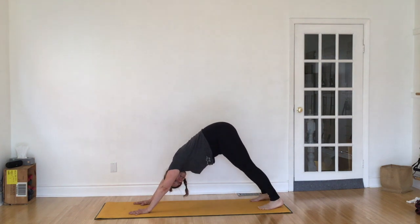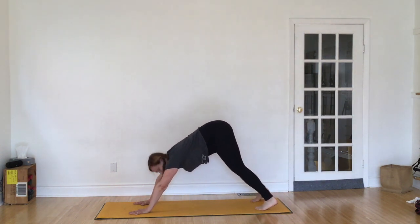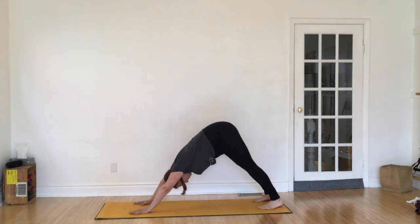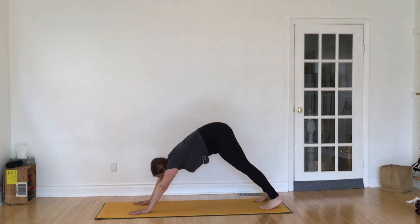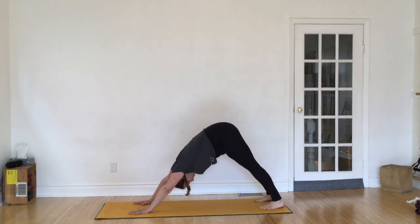If you find you're having any tension in low back, you can bring your big toes in towards each other and the heels away from each other, or just have the feet parallel. From here, you're going to take a breath in. As you exhale, just try and reach your heels a little bit closer towards the earth.